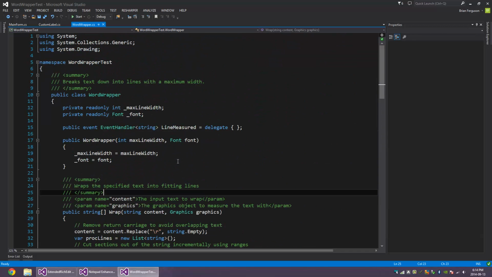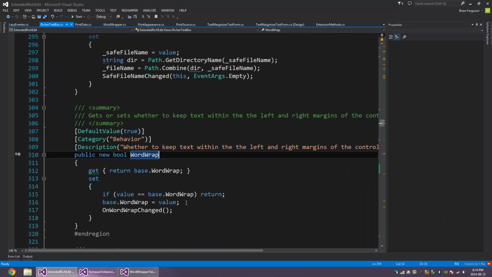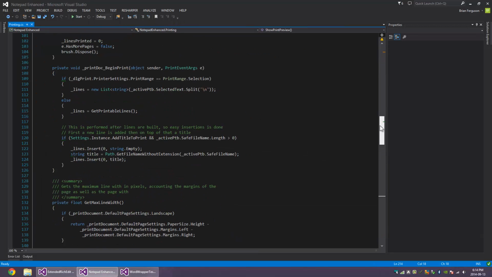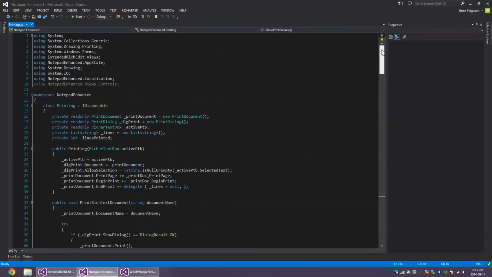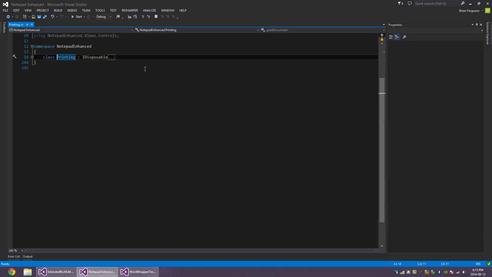So that's the word wrapper thing. It's for printing. The way I'm going to do printing is that I'm going to have a base printing class, and it will be abstract, and you would derive from it and implement all of the data and appearance associated with printing.